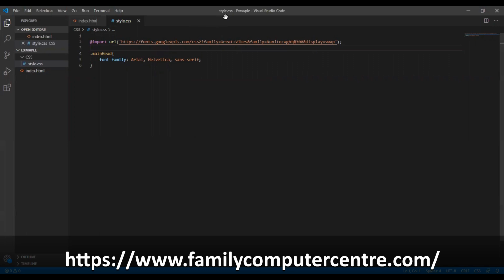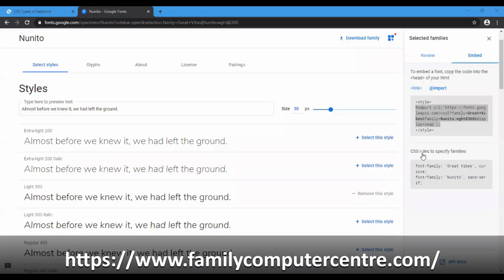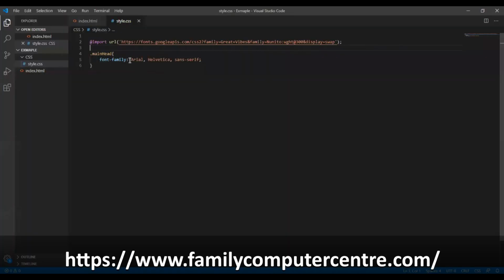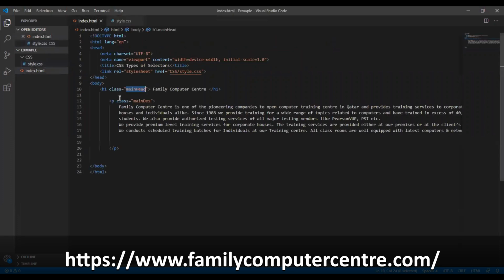Now I will switch back to my browser and you can see this CSS rule to specify the font family, Great Vibes. I will copy this for my heading and switch back to my CSS file, correct? And under the main heading, I will specify that. Then for the paragraph, the paragraph has the class main description.